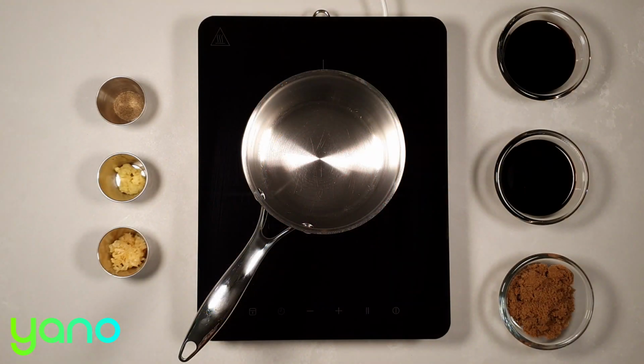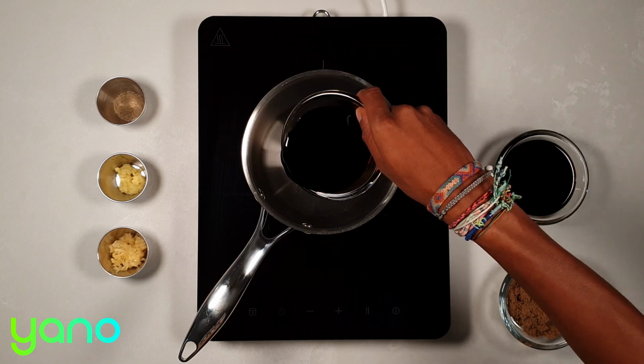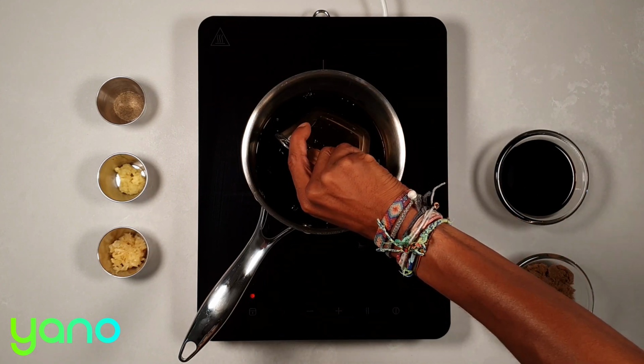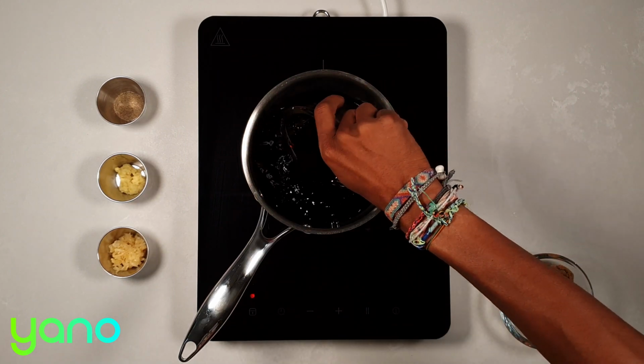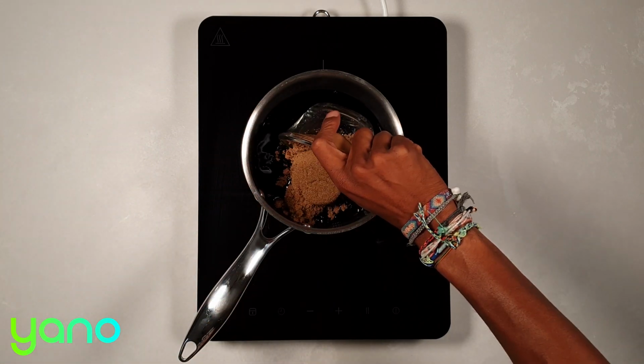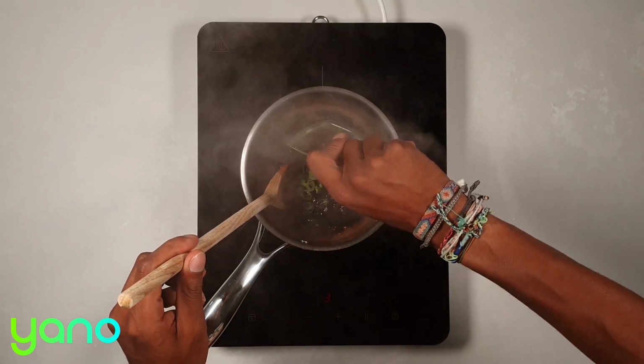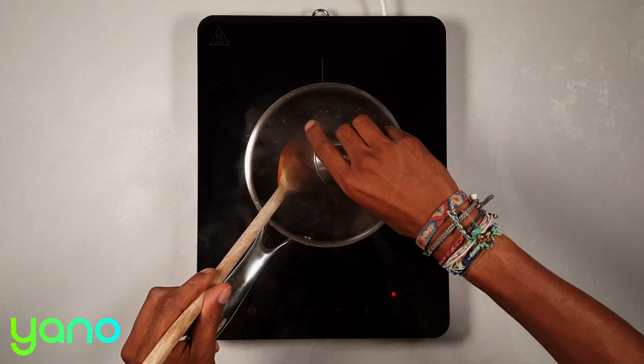We're going to be deep frying these wings, so before you start, preheat your oil to 190 degrees. Now take a saucepan and put it on a medium heat. Add the soy sauce, balsamic vinegar, garlic, ginger, pepper and brown sugar. Give everything a good stir before adding in the spring onion and paprika.